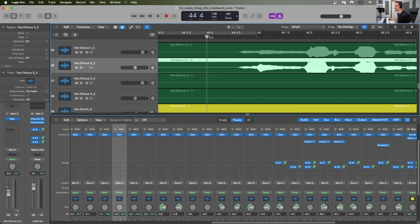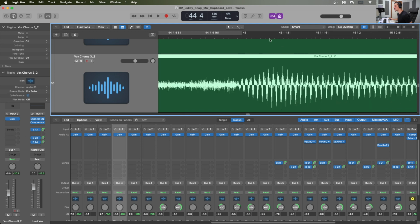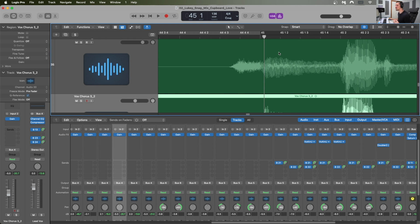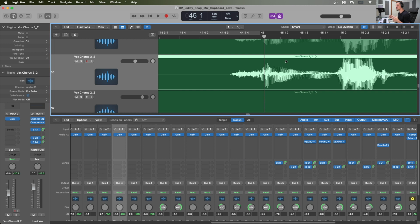It's the phase differences in the waveforms. If we actually zoom in, we can see the differences between them that make the doubling effect really special. We could get away with just some delay or just some detune, but even when there is modulation in those effects to change up the differences in the phase between the two signals, it's still just not the same as actually having a true double track.